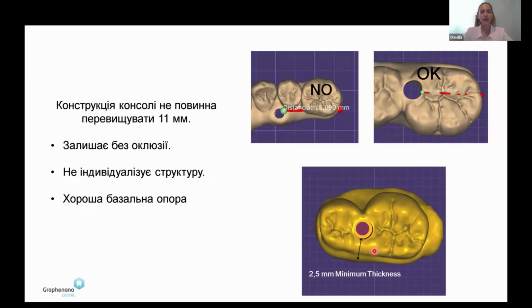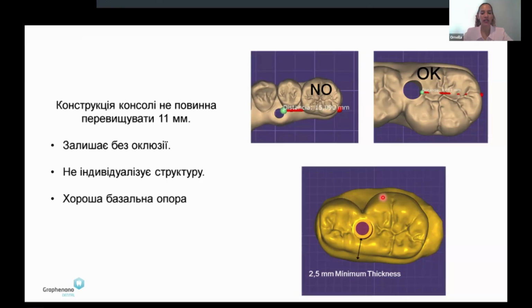So remember to reinforce, to make sure that you have the correct minimal thickness around the abutment, and try not to do individualization like this here, okay? I know that because of aesthetics it's important, okay, but there in the back it is not so noticeable, okay? So it's important that if you are going to do individualization, do not go lower than the minimal thickness recommended, okay? So always try to reinforce more and leave the occlusion very soft on this side of the prosthetic, okay?